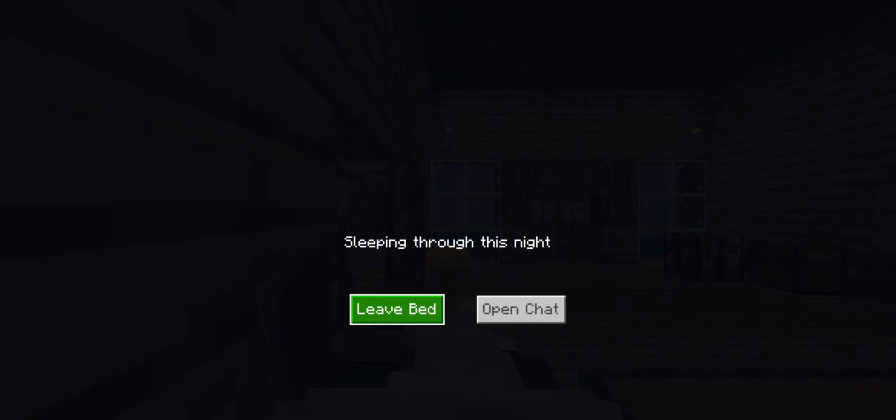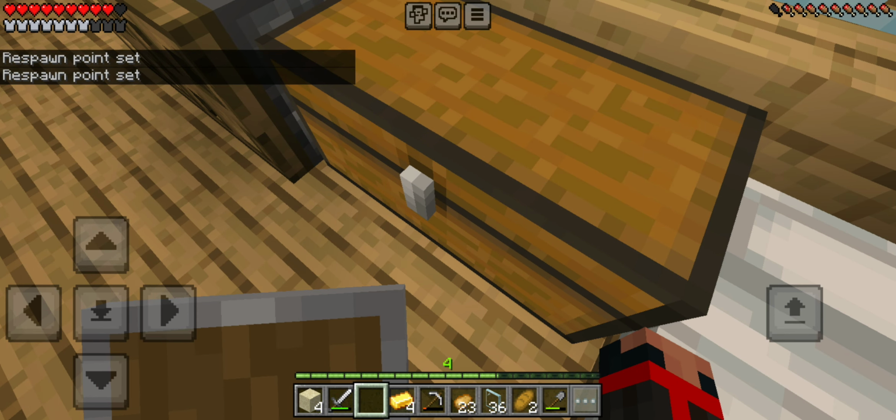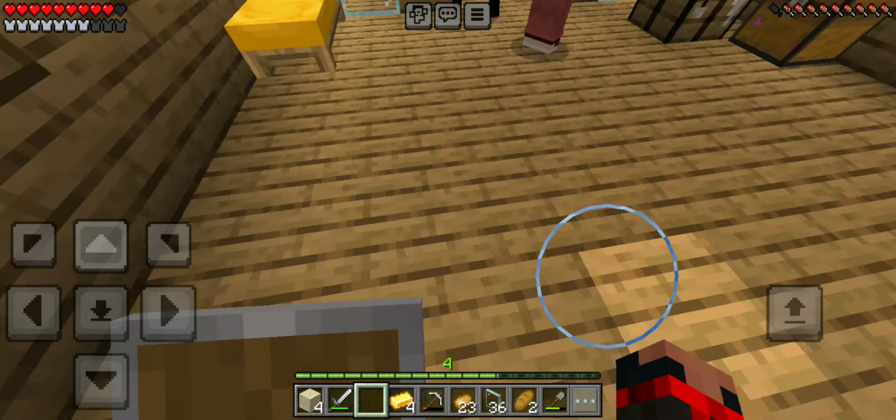Why do you have my bed? You're only allowed to have one bed to sleep in, unless you have your own house. We're living together for now, okay? Oh, yeah, also. I'm frozen. You have no floor. I'm trying to move. But, guys, I'm frozen. Okay, I'm good now.